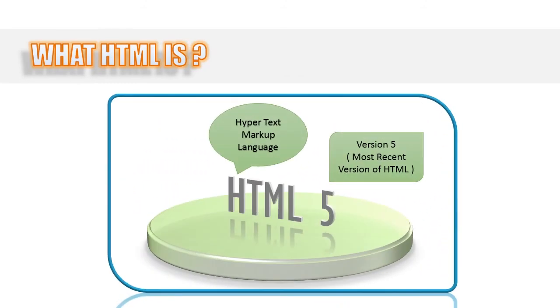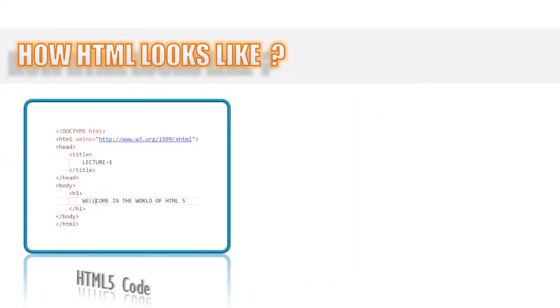Now let us see what HTML is. HTML is basically a markup language, and HTML stands for Hypertext Markup Language. HTML can be processed and understood by all web browsers like Internet Explorer, Google Chrome, Firefox, etc., and can be transferred between clients and server via hypertext transfer protocol, which is widely known and abbreviated as HTTP.